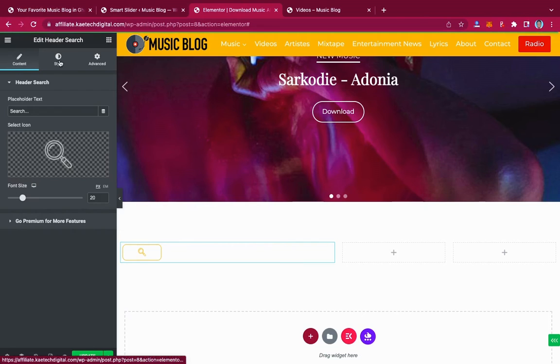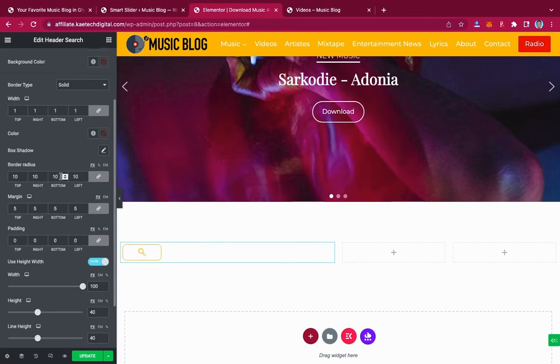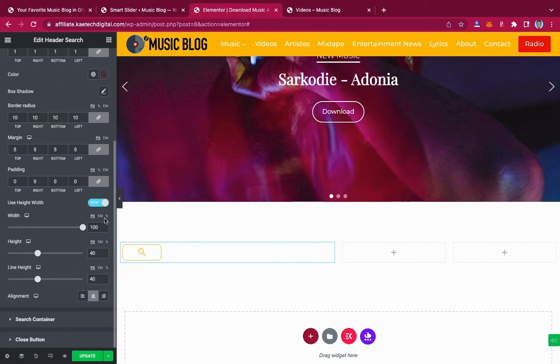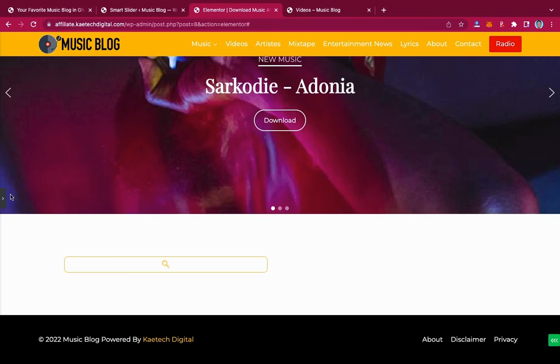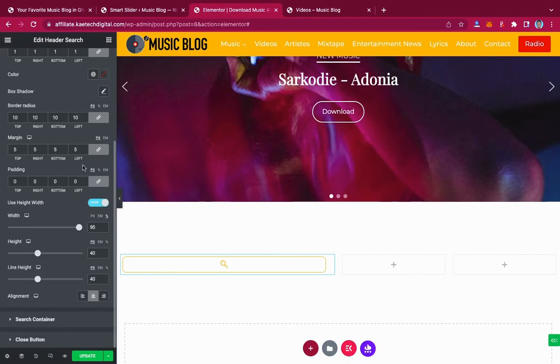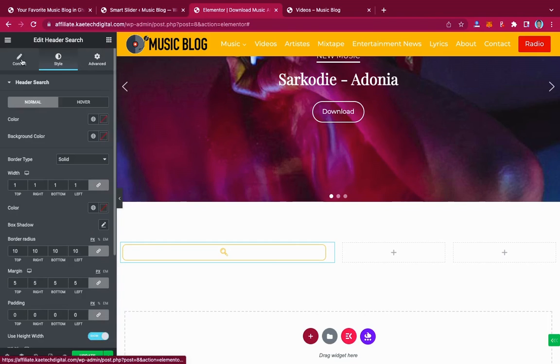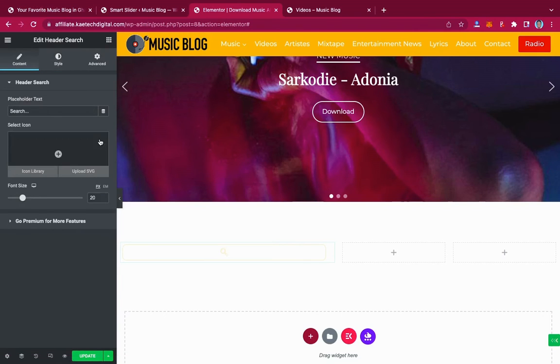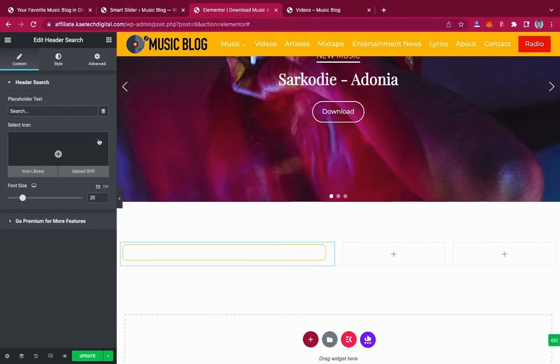I'm going to go to the style over here, and I'm going to increase this one to percentage. I'll drag it over here so that I have some kind of 80% thing. I think 90% will be all right, or maybe 95. Let me see. Yeah, okay. Now if I want, I can decide to go over here and see if I can delete this one.